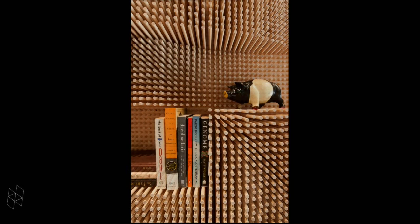So we try to combine the two, and so we had this simple idea about these 4x8 sheets of plywood that we would CNC cut into this just grid of half-inch routed holes, and then insert 42,000 plus wooden dowels at different depths to create this undulating surface that would then therefore also become the bookshelf. So super small.